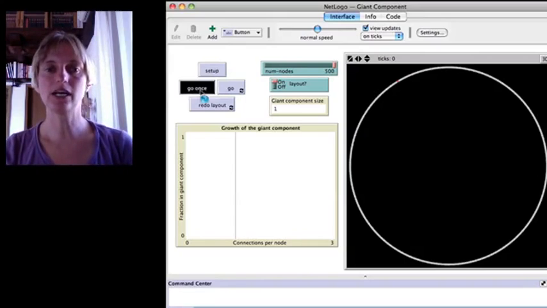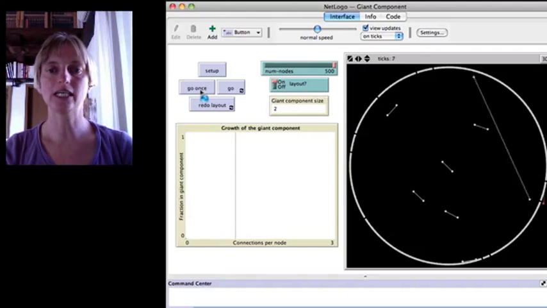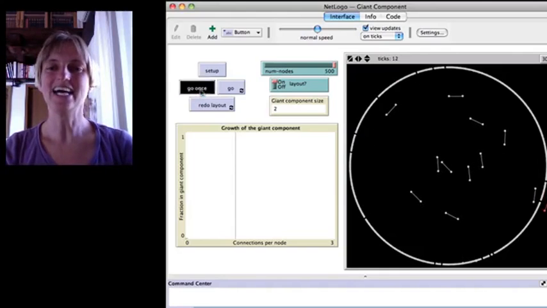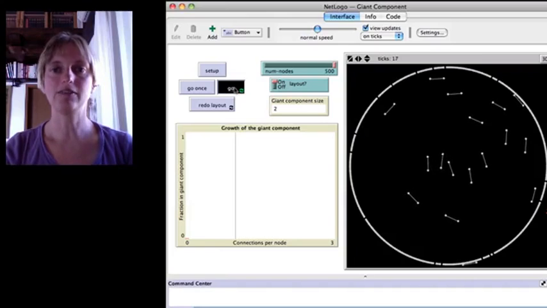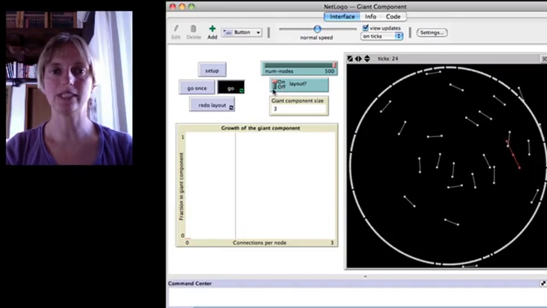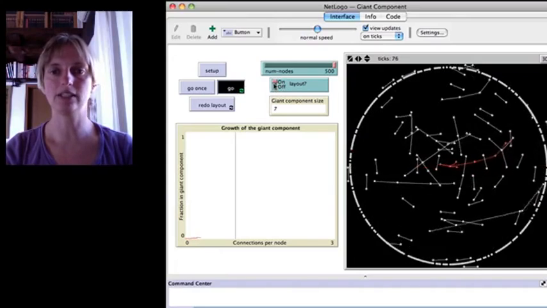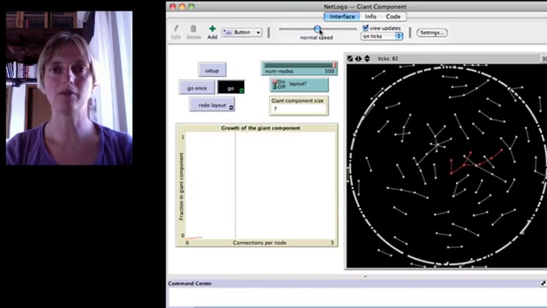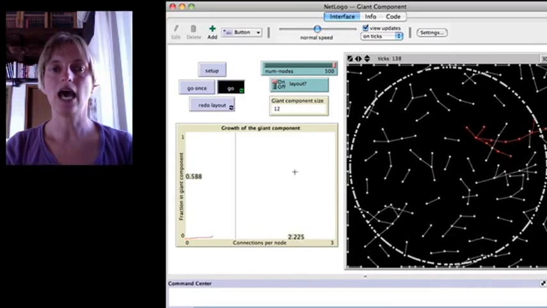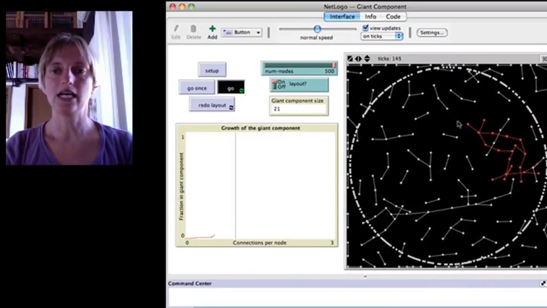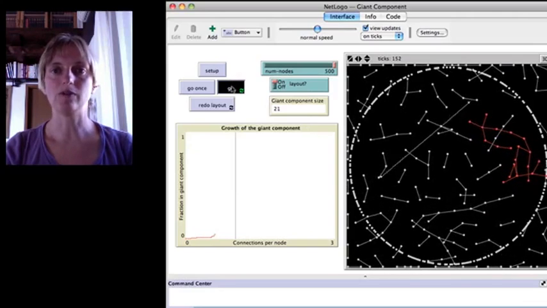And if you just click on Go Once, you'll be adding edges one by one, and this can take quite a while. So what you'd like to do is just hit the Go button with the little repeat, and that will just continuously add edges. And if this, for whatever reason, is too slow for you, you can turn the layout off for a while. You can turn it back on, or you can accelerate by moving the speed slider as well. And what you're looking for is at what point is the giant component going to start to emerge.